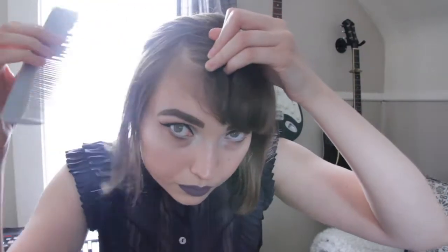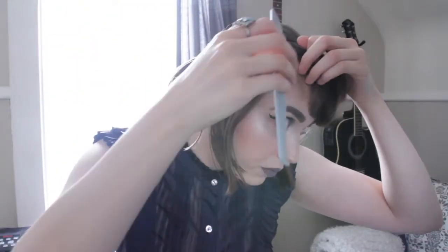Then the next step is going to be parting the sides. And I like to part my bangs right where the edge of my eye is. If you see there, I go from the end of my eye straight back into my hairline and create a straight part right there. And like I said, I am following the part that's already there since I already have bangs. If you are cutting your bangs for the first time, you're going to spend more time on this step to make sure it looks nice. And then I'm going to take that piece and just clip it out of the way. And I'm going to do the exact same thing on the other side.